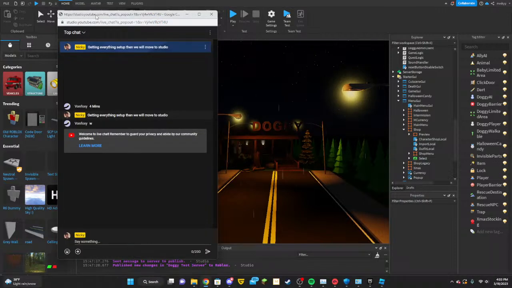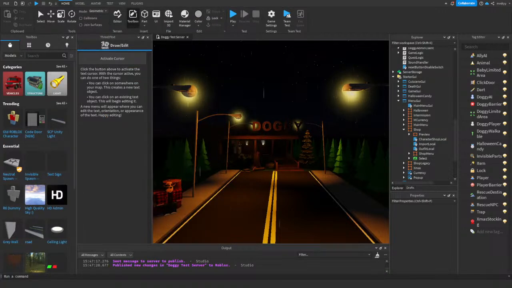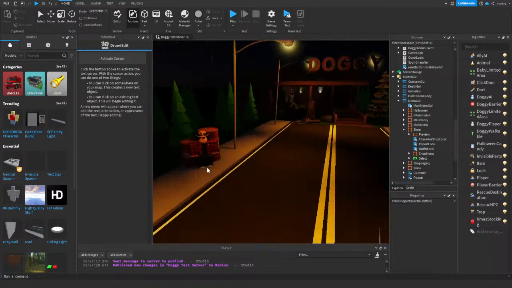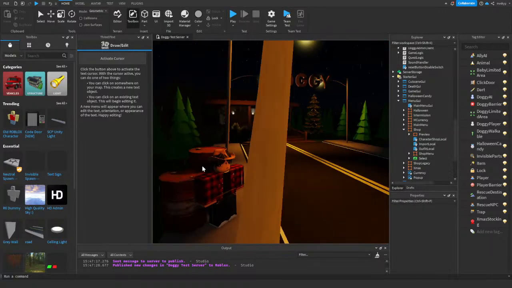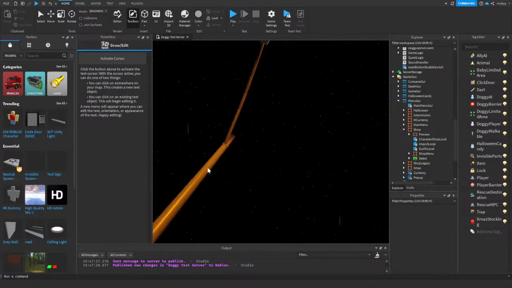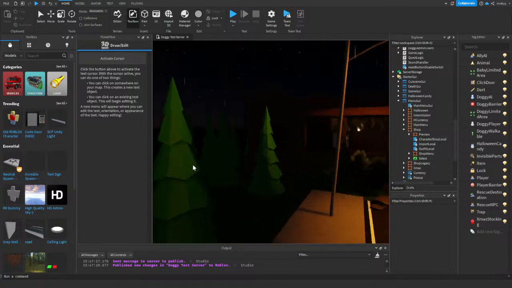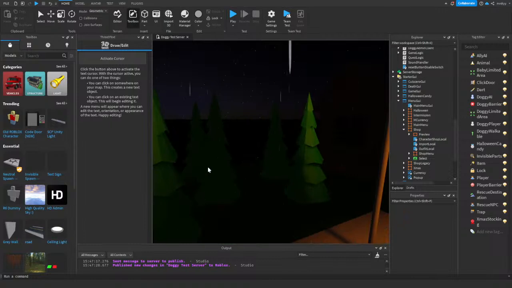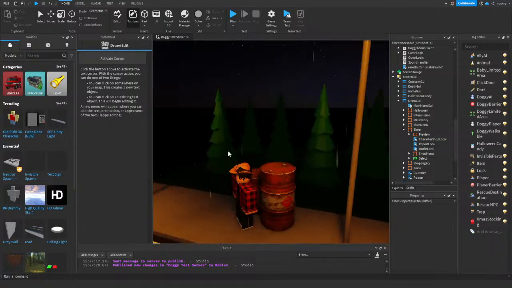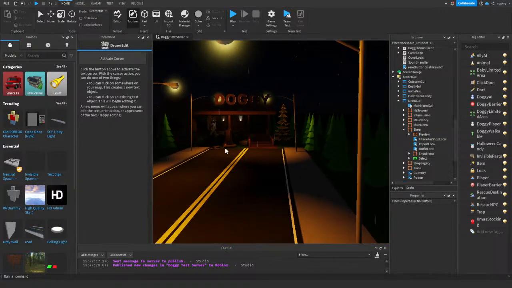We're now going to look at some scripts and look at everything inside Studio for this next update for Doggy. I have some tricks up my sleeve for the upcoming holiday-ish thing, so I'm probably going to show you guys that as well. Everything about that is inside of Studio for Doggy.